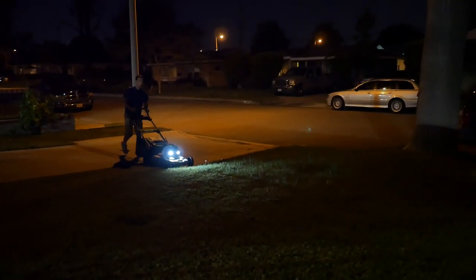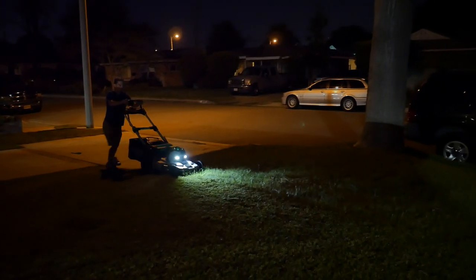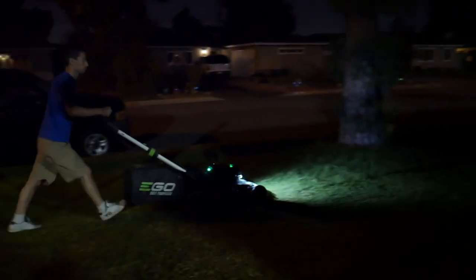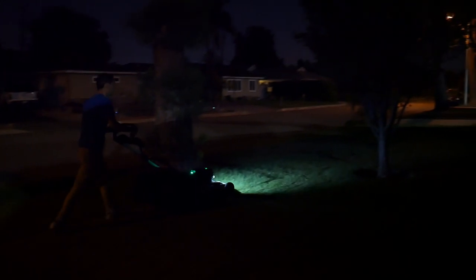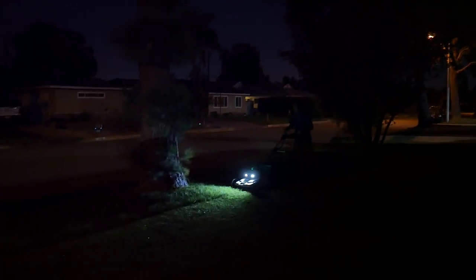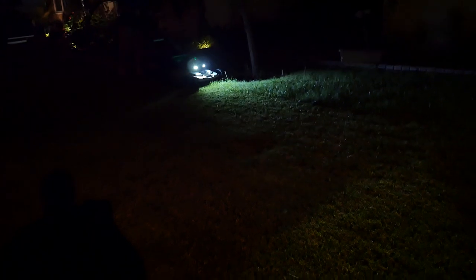And remember those headlights? Just for fun I decided to mow my lawn at 8pm at night. At first I thought the lights were a bit gimmicky, but they actually give off a good amount of light — they light up a few feet in front of the mower, just bright enough so you can see where you're going. The street lights helped on the main areas, but when I took the mower to the side of the house where street lights can't reach, it got very dark — but I was able to see just fine with these headlights. And because the mower doesn't make much noise, I didn't get any angry neighbors.